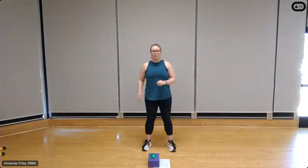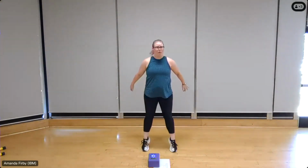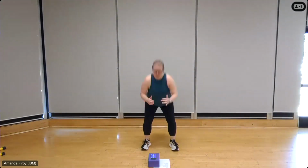We're going back to the jump squat or the heel raise squat. Feet just slightly wider than shoulder width apart. Get ready. Let's go. Squat, heel raise, or hop. That's it. And this round should be pretty challenging. As I mentioned, it is eight squats in a row. So do what you need to do to rest in between or take an active rest. That's it. Two, one. 10 second breather.